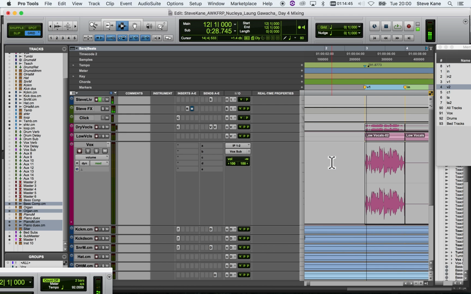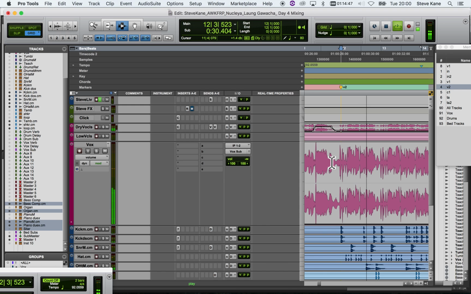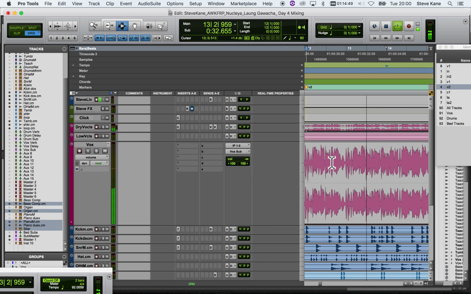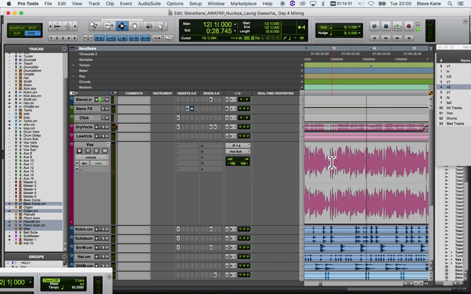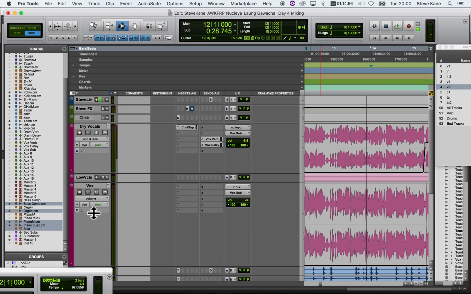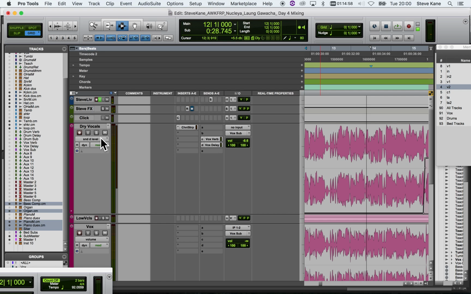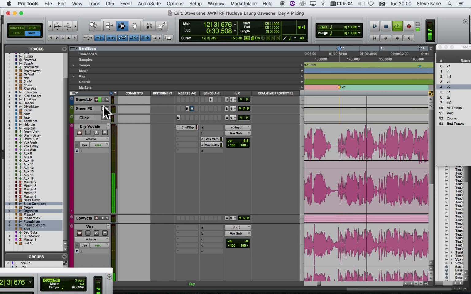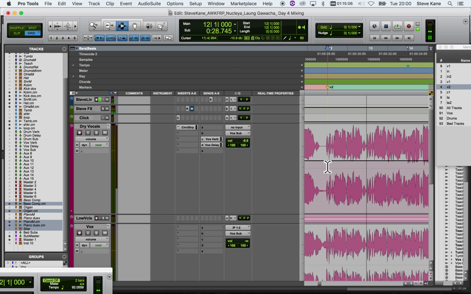So I'll do this with the volume tool here. That's the other vocal. Sorry. That's the vocal that we did. So now let's go look at this volume. Here we go. All right, so like right there, I might want to take that. And here's where I'll go in slip mode. And I just want to kind of make that pop out a little bit.